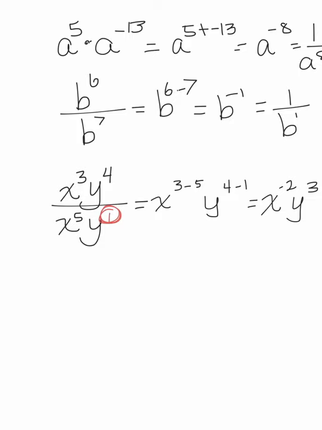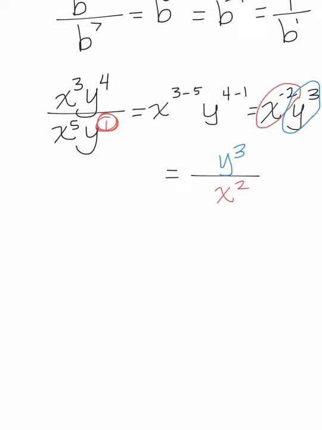Okay, so this is a little bit interesting. Notice we have 2 letters, x and y. One exponent is negative, one exponent is positive. Whenever you have a negative exponent, you're going to go ahead and give yourself a fraction bar. The one with the negative exponent is going to go on the bottom. Remember, when it goes to the bottom, the exponent becomes positive. The one with the positive exponent is actually going to stay on the top. Okay? So that's how that one works.